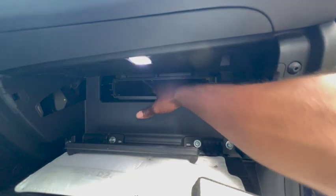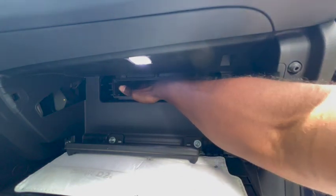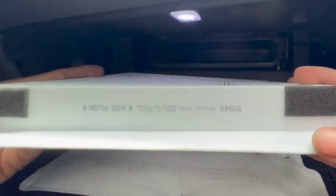So right here I found a piece of pine needle that was inside the vent. It's always good to check and make sure that there's no leaves in there, because once the fan comes on, you'll hear a lot of leaves moving around inside there, and you don't want that.